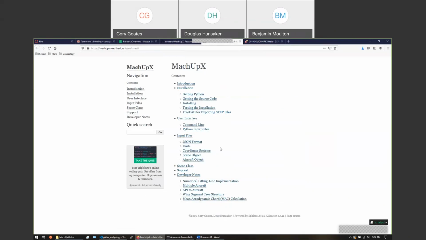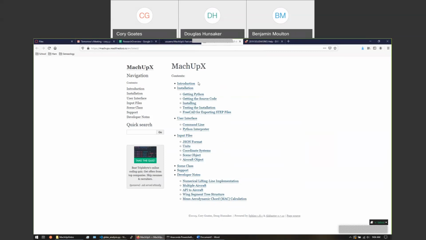That is something that we recommend using MachUp X because of. We will be continuously developing this one, so there will be bug fixes, there will be new improvements coming out, and even within the next couple months, I'm working on updating it right now to include some corrections that improve the accuracy and ensure convergence for swept wings. So watch out for that.